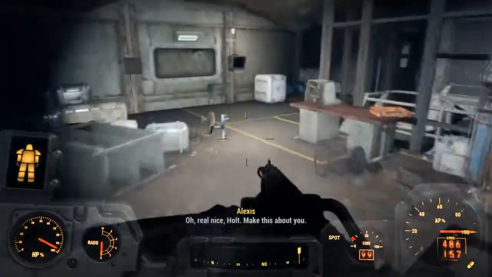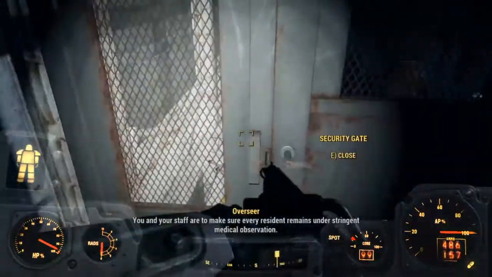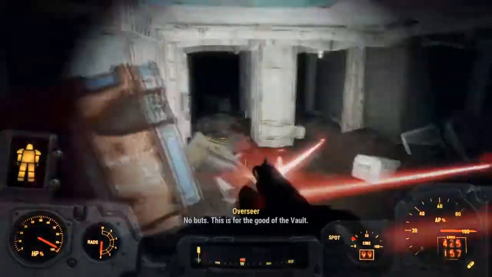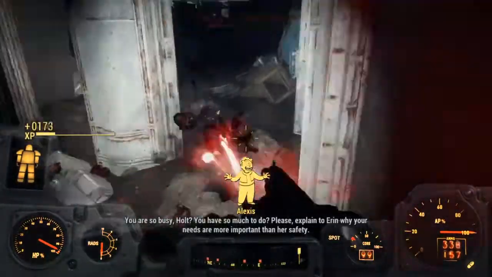So there we go. We're just gonna go here. There's a bunch of other junk here that you can loot. And a bunch of mole rats. So what I would advise is patience. I mean, I give good advice, but I can't take my own.